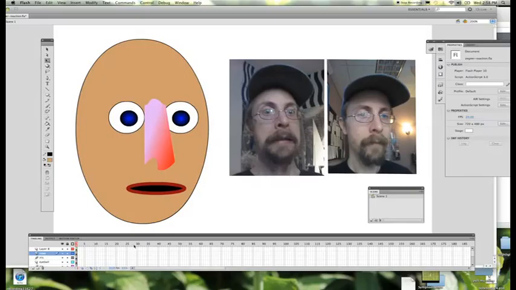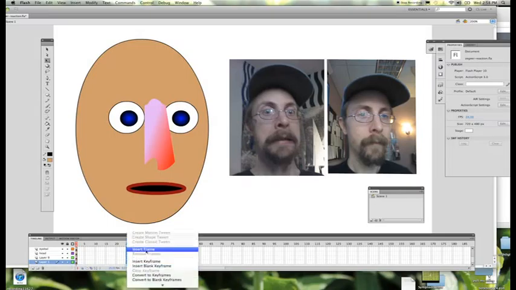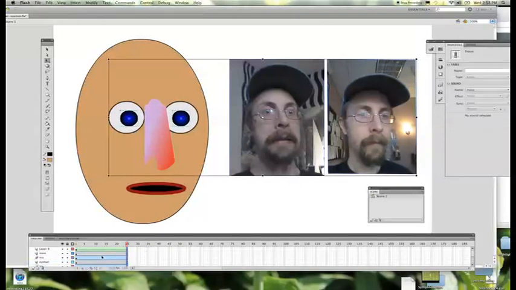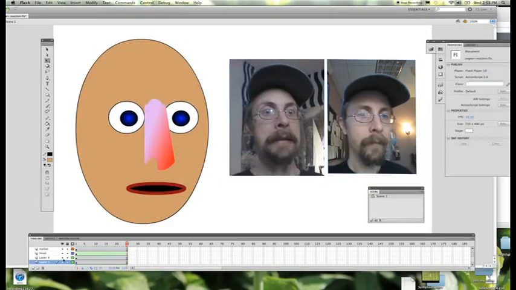I've removed all the other frames, but I still have the tweens associated with the individual layers. So I'm just going to go and insert frames for all my layers. And this time we'll just have it be a second. We can get what we need to get in 1 second, I think.